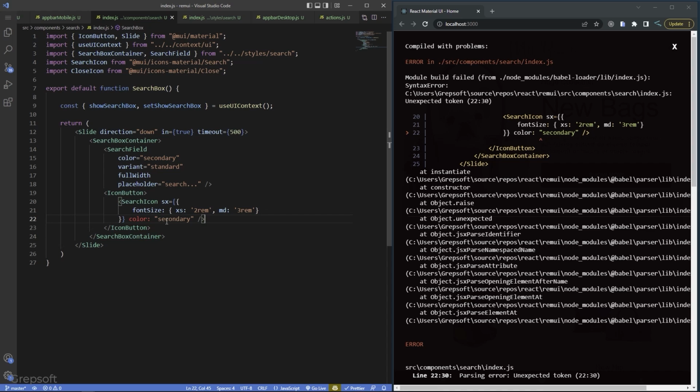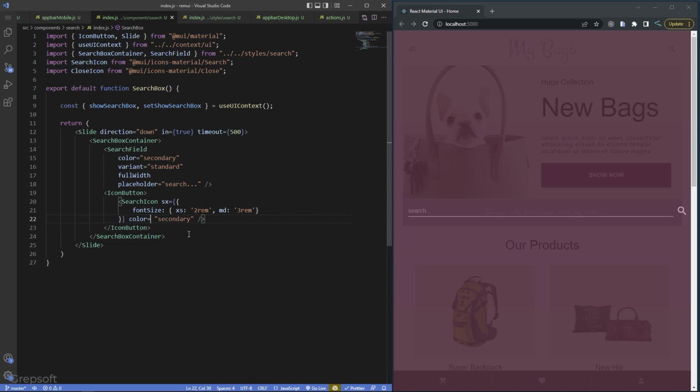Okay, we got a problem because there should be an equal sign. There you go. So let me bring this on so you guys can see what's going on. So this is for the SX, that's for the search icon. All right, so I have that, and then I need the other one, which is the close.